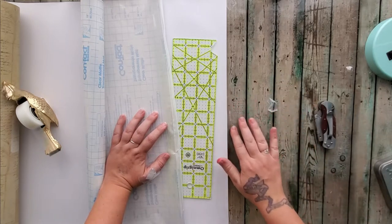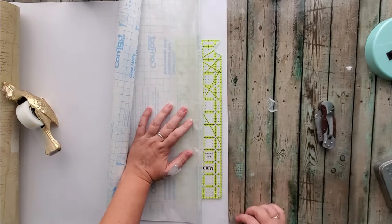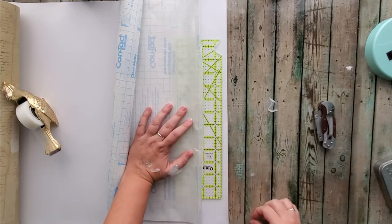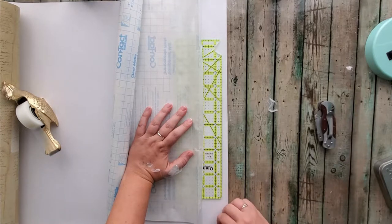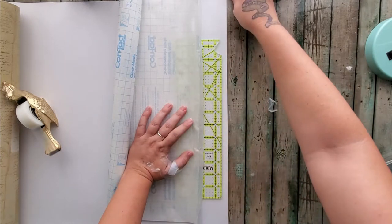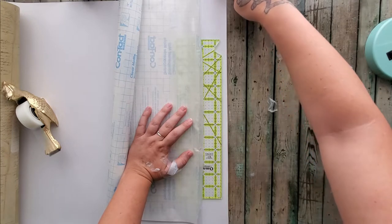Okay, so this ruler is here so it can hold everything in place, and it won't shift while we're trying to do the placement. If you do not have a rotary style ruler, then it won't work as well. But a school ruler will also work, like a kid's ruler. And it has to be a solid one, because I have one of those wibbly wobbly ones that do timey wimey things.